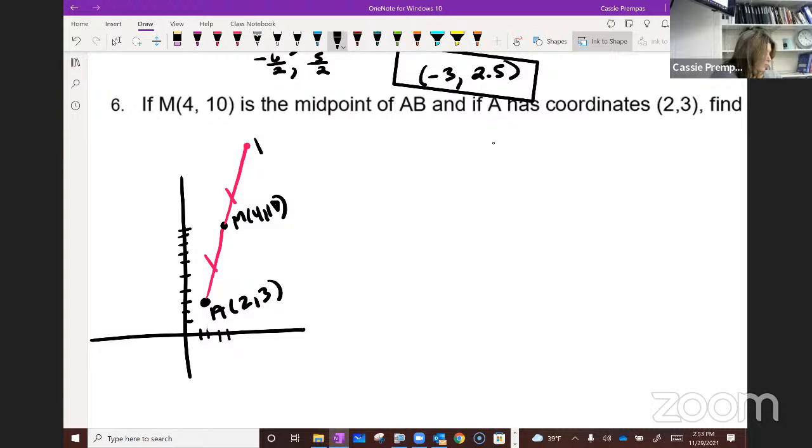Okay, you have point A. You're missing point B. It's your second coordinate, your x2, y2. I will show you that you have your first coordinate, your x1, y1. This one, you know the average. You know the middle is 4 for the x's, and you know the average of the y's. You know the middle is 10. So on your own, see if you can determine what that second point is. I've seen people do it today all over the place in different ways, so I just want to see how you guys think. Can you determine that missing point?